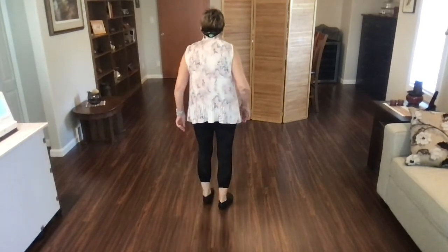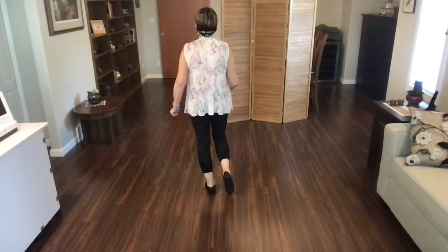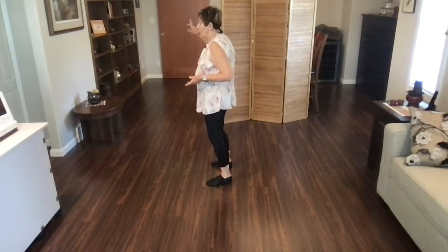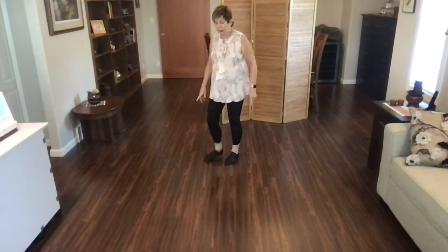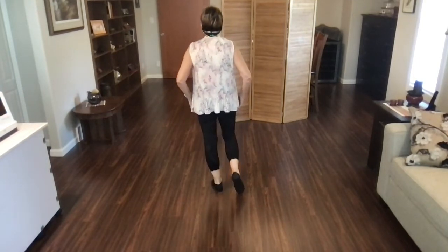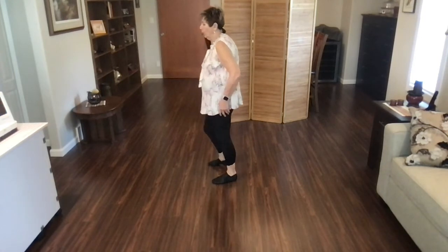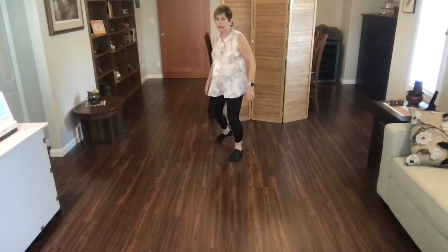Okay. So weight's on your left foot. You're doing two eighth turn pivots. Ready? Begin. So eighth, eighth, vine to the right, touch. With counts, weight's on your left foot. So it's one, two, three, four, vine, five, six, seven, touch, eight.